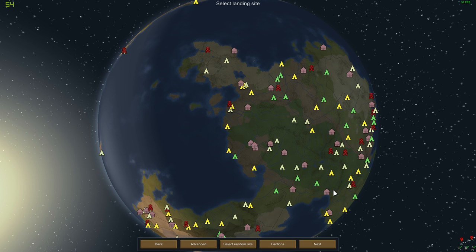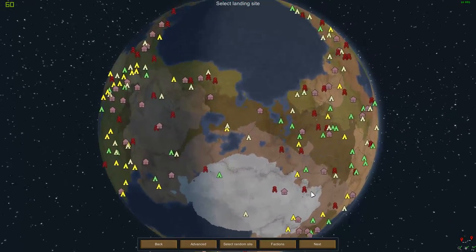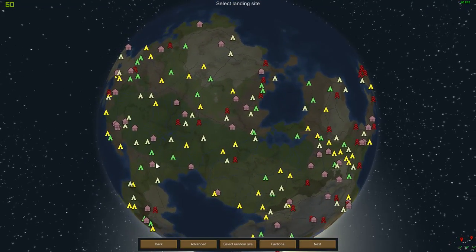Yeah, now we have the world generated. Awesome. There we have it. It looks like an awesome world, this.